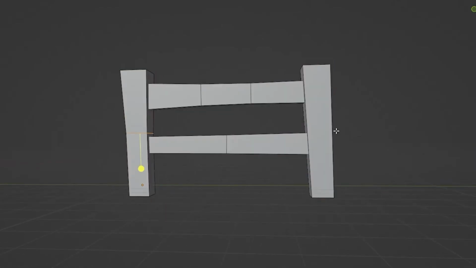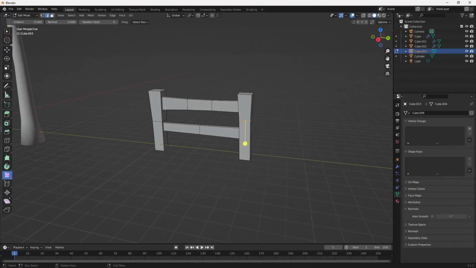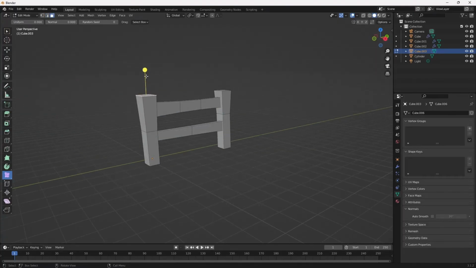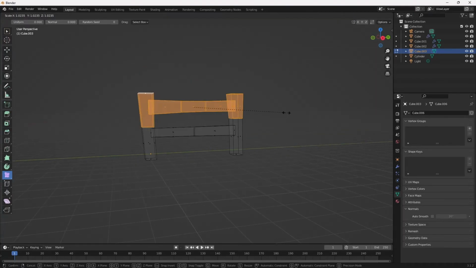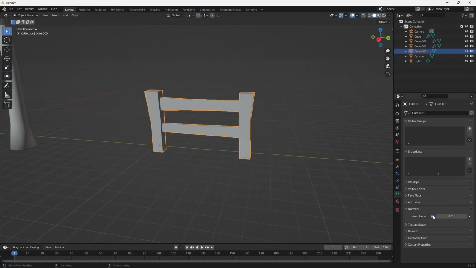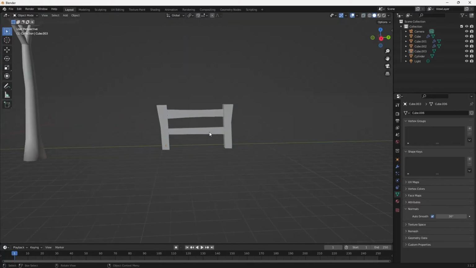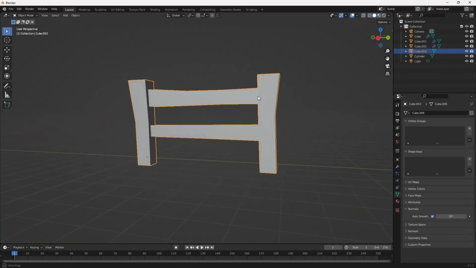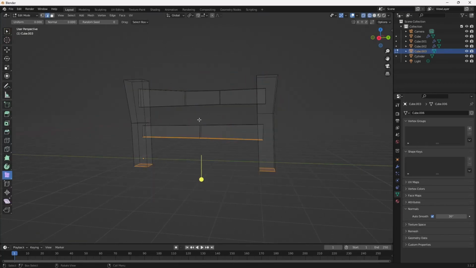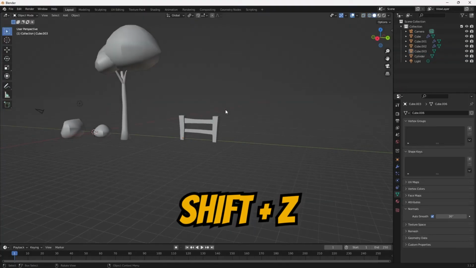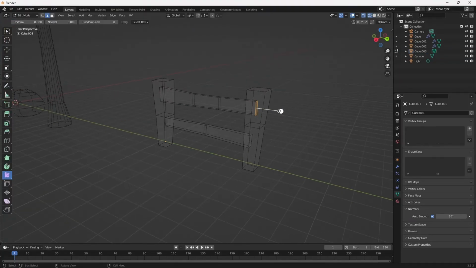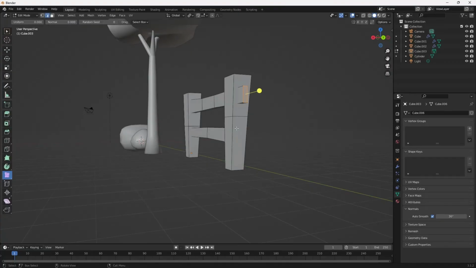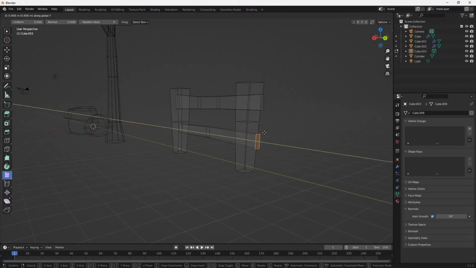So we'll also do it on the sides here. That'll look nice. And you know, just kind of messing around, just kind of making this look how you want. You don't have to do all this if you don't want to. You can keep it really simple. I just like doing some complicated things here sometimes. So now I'm just gonna shade smooth on that, and I'm gonna do auto smooth as we've been doing. And there we go. One last thing, we should actually do Shift Z, and we should select these inner, move those outward by hitting G, Y, and that'll look much better.